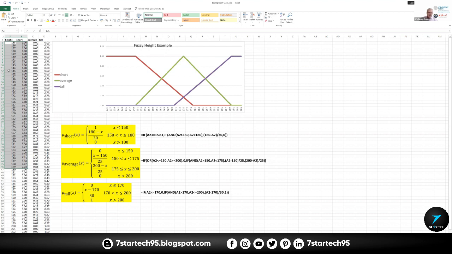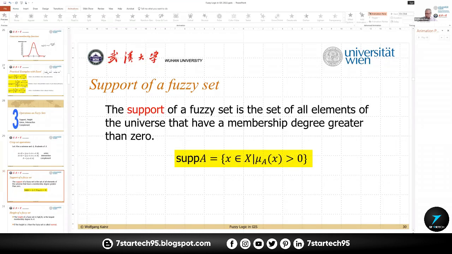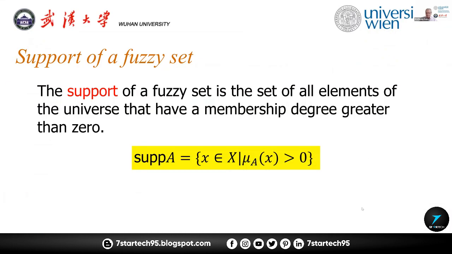So those elements here, those individuals who have this corresponding height of between 135 and 179, they all would be the support of our class short. So all those elements that have a membership degree greater than 0, that's called the support. And here you see the formal definition in mathematical terms.